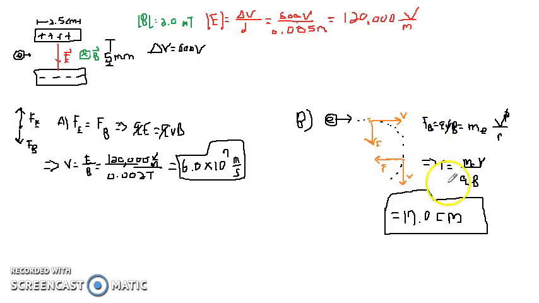So I need a relationship between my magnetic force and the radius. Well, my force is equal to qvB, which is equal to mass times acceleration. So here's the mass of my electron, and then for acceleration I can use centripetal acceleration, which is v squared over r. So I end up with this for r, which is the mass of the electron times its velocity over its charge and the magnetic field, which gives me 17 centimeters for the radius of curvature in the magnetic field for this electron.